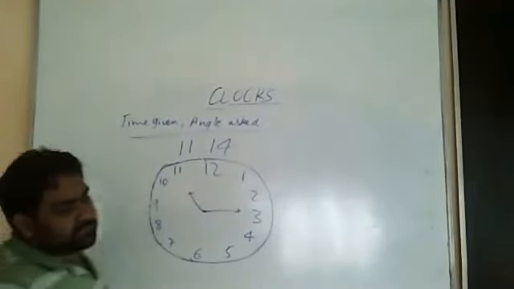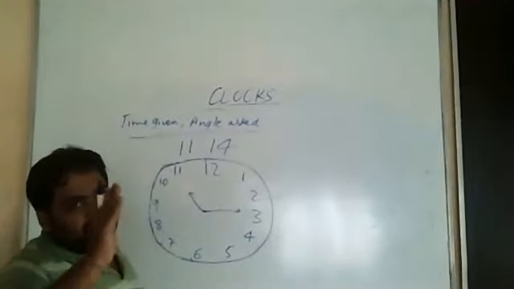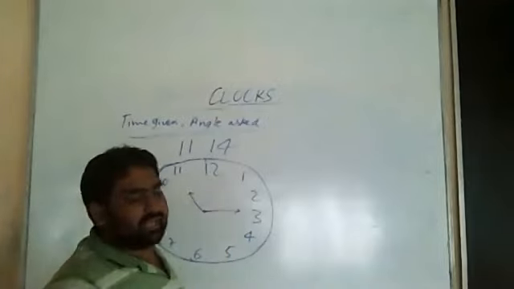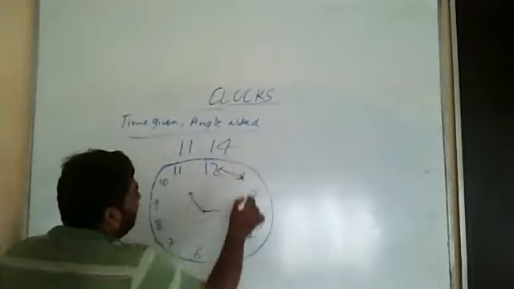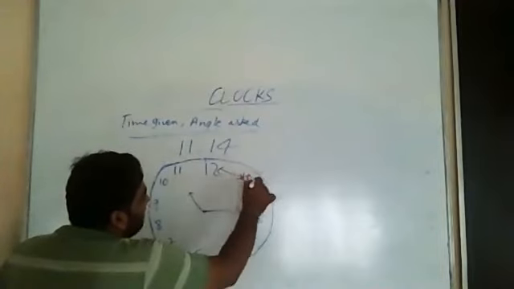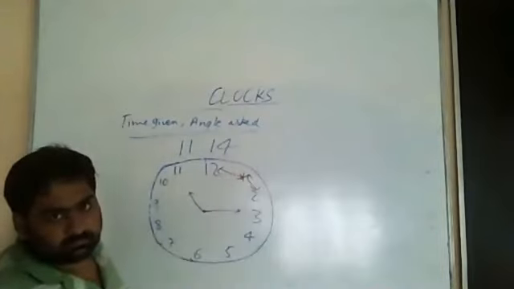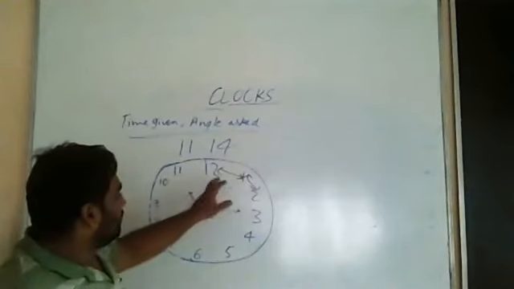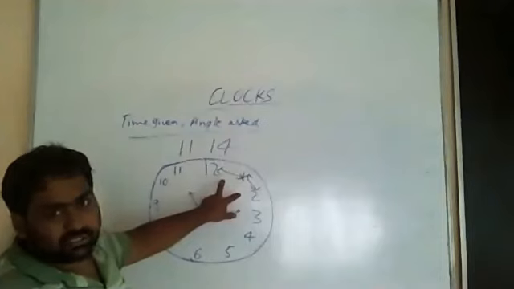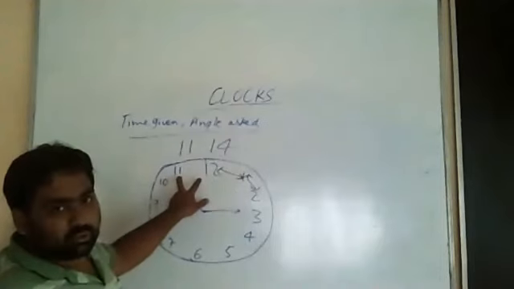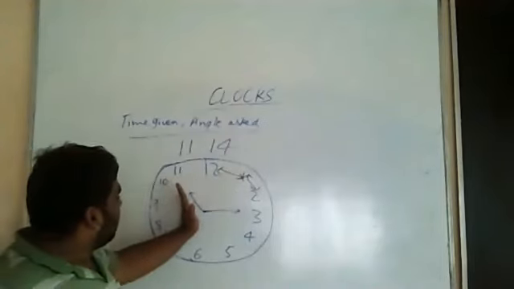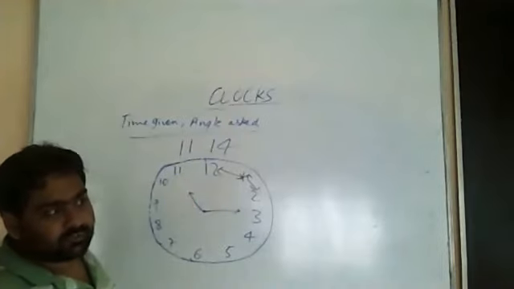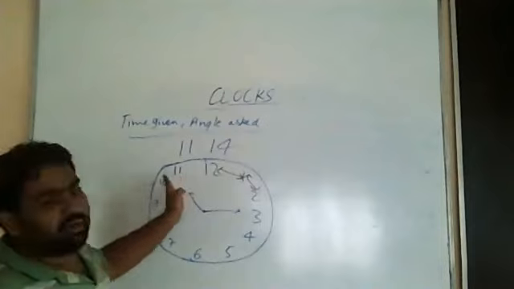Let me tell you the steps. You always follow the steps, you will not commit any mistake. First, you see how many full sets are there. This is one full set which is covered. This is one more full set that is covered. Yes or no? Correct? These two full sets must be included, right? Does this one come as full? No, it does not, because the hour hand has traveled a little forward from 11. Is it exactly at 11 or has it traveled forward?